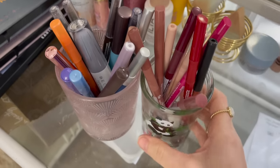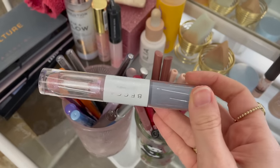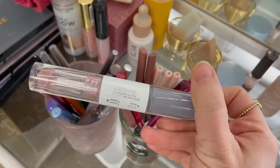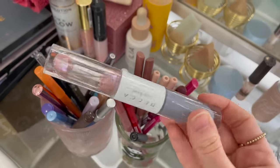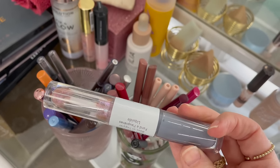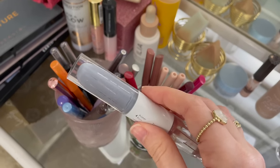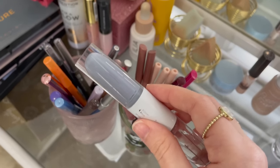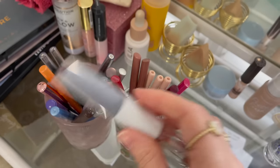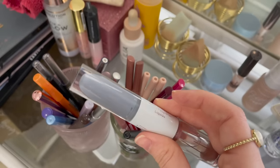All right, so then I have, ooh, you know what? Before I forget, I'm rolling this in. This is the Becca Light Gleam Primer and Topper Liquid Eyeshadow in the shade Refract. So as you can see, the shimmer side is completely separated. I think that side is done for, but the blue side is still good, and I do think this is a really pretty, soft, dusty blue. I think that'll go well with the Sigma palette, too. This is a nice shade to just put all over the lid and then top with a shimmer. So I want to make sure that I use that at least a couple times over the next 2 weeks.